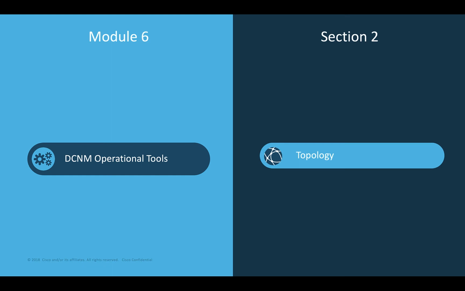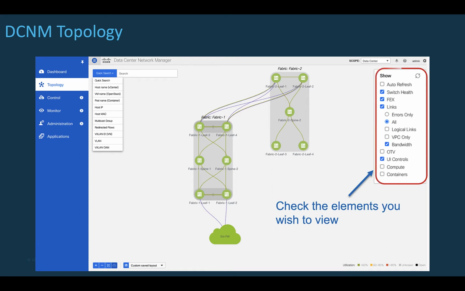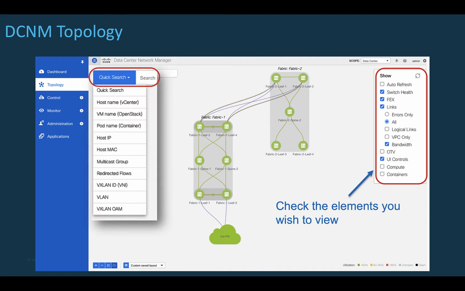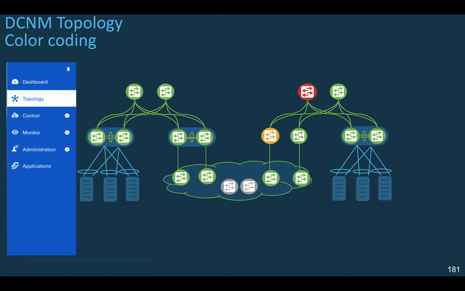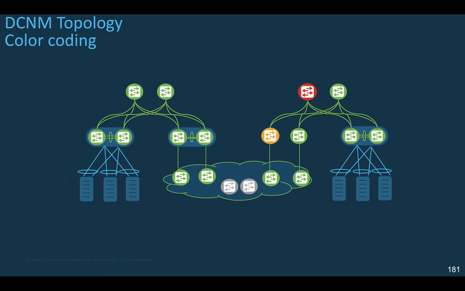Now let's have a look at the topology, another way to monitor your fabric. You can select different elements to appear in one single screen. You can run a quick search to retrieve any endpoints or component within the topology. When you select the Topology tab from the left sidebar, you have the accurate view of your fabric with all devices, network gears, and computes with the connectivity between them.